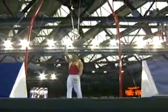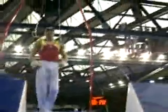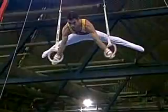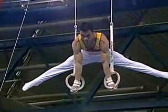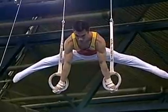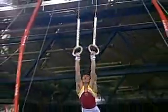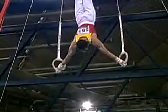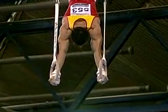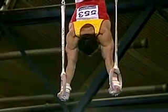He knows it's kind of just a get-through event for him. He's got his better events coming up. Surprisingly good on the vault, and of course, the Chinese are the masters of the parallel bars. Those will be the next two events for this group of leaders. He's contributed a great deal to this team, not only in yesterday's team gold medal performance, but last year's gold medal performance as well. As an all-arounder in 2005, he was 7th place.